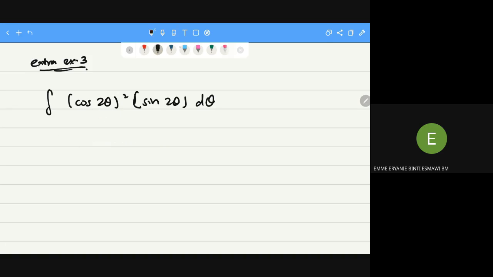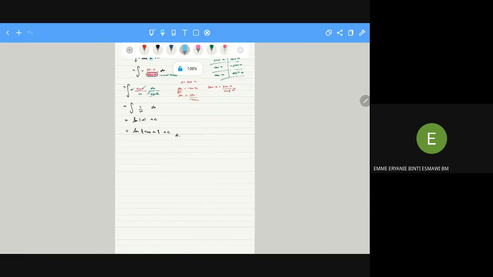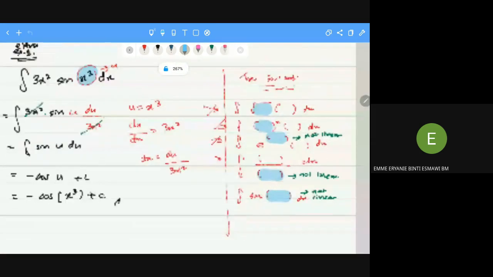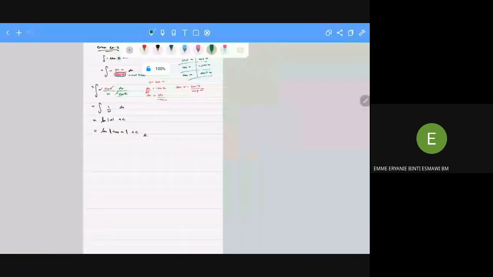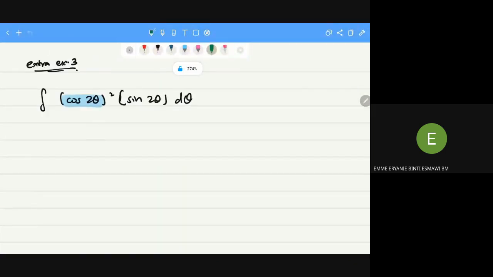Okay. Jadi the easiest method is to use substitution. Dan tadi macam Aiman kata, ambil yang power banyak tu, tapi jangan ambil power dia, just ambil yang dalam bracket itu. Because one of the tips for us to let u adalah yang ini. Okay. Itu yang the second one di sini, di mana kita ada power dan kita ambil u dalam bracket itu. Bracket itu jadi u. So that's what we're going to do here. So u is that cos 2 theta and then you differentiate.